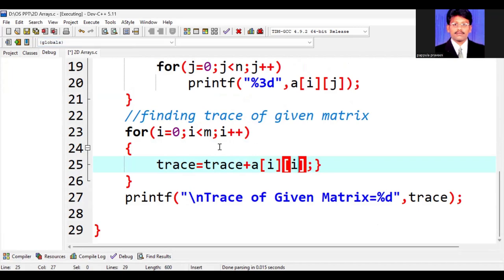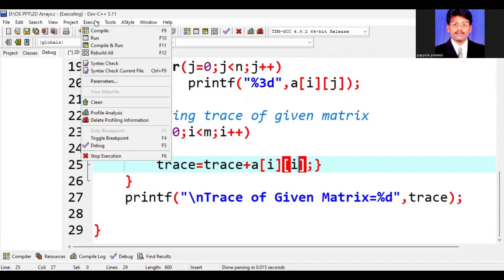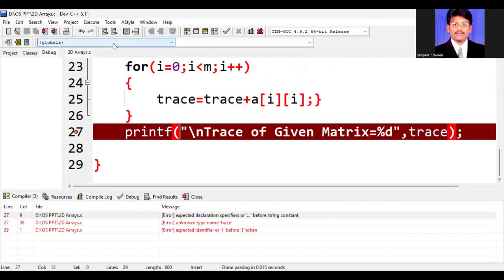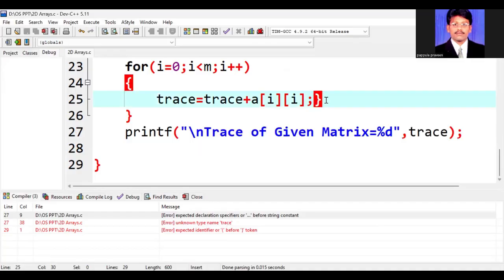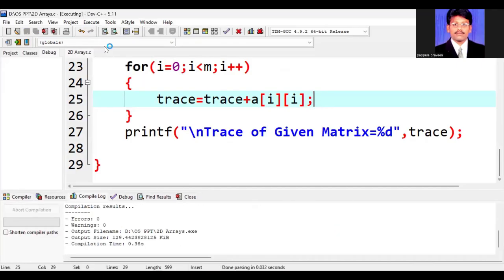There is no condition, there is no inner loop, only you need one outer loop. We take a of i i. See, compile and run. Printf trace, where is the trace? What is the error? Unknown variable. Okay, because of the bracket here. Remove that bracket. Compile and run.